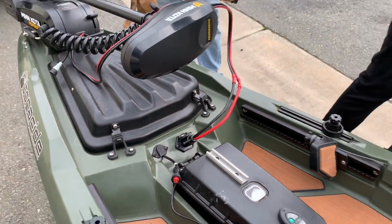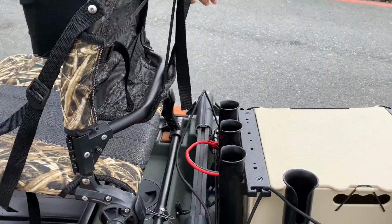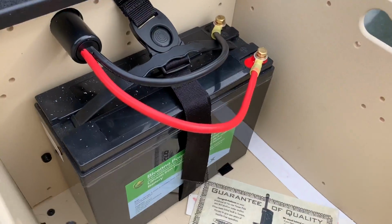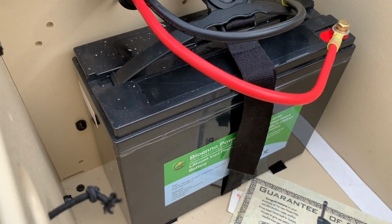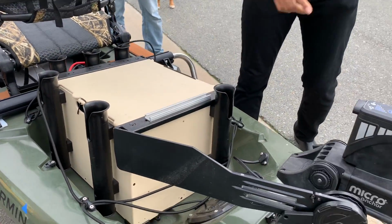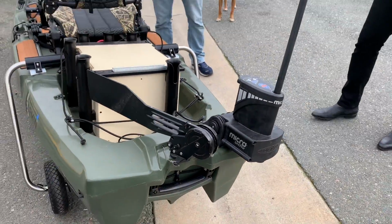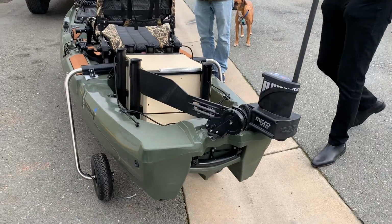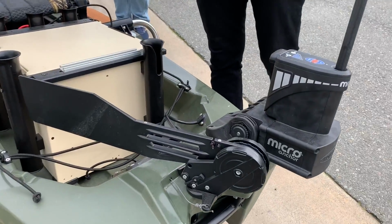And then also running under the boat, a battery that's in the box back here. Oh yeah, there you go. Which is pretty nice. Lithium. Right. Slick. Since I started fishing in the Delta, one of the things that I realized is that I need a pole to keep you in place with all the current. So they hooked that up too and got it running, and everything's wired up and good, real custom and clean.